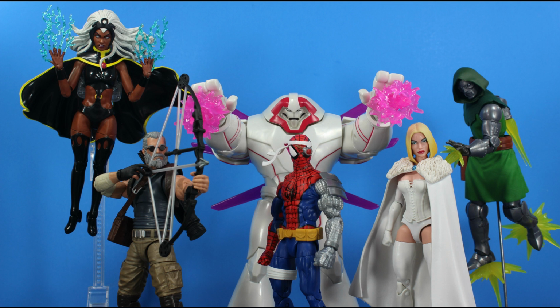This figure alongside Storm were the first to be revealed, introducing a new feature to the Legends line with the pinless tech, which will be the evolution of Marvel Legends going forward. It looks phenomenal and it's making figures look so much smoother and more streamlined with the sculpting. Some great accessories here. We get this head with the glasses when he was blind in the Old Man Logan book, but on the modern body. We do get a modern head to go with it, which looks more like an Old Man Frank Castle head to me.